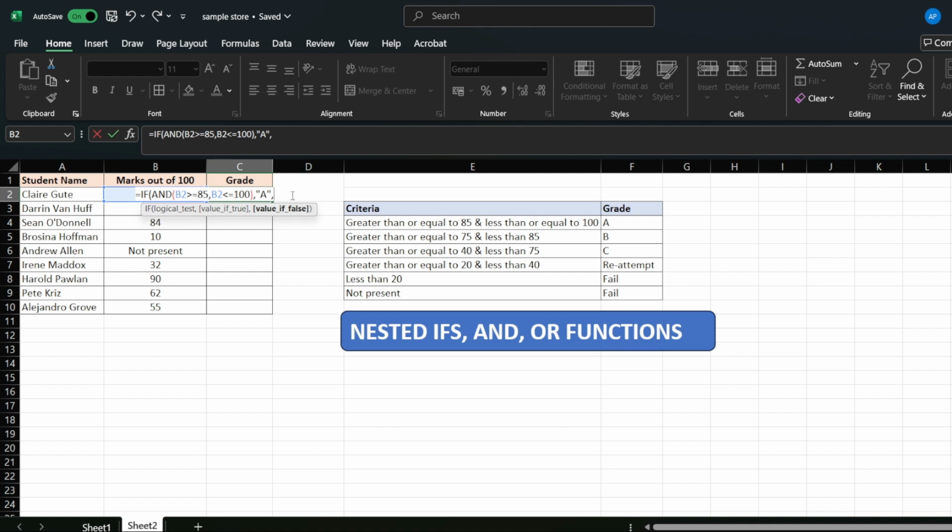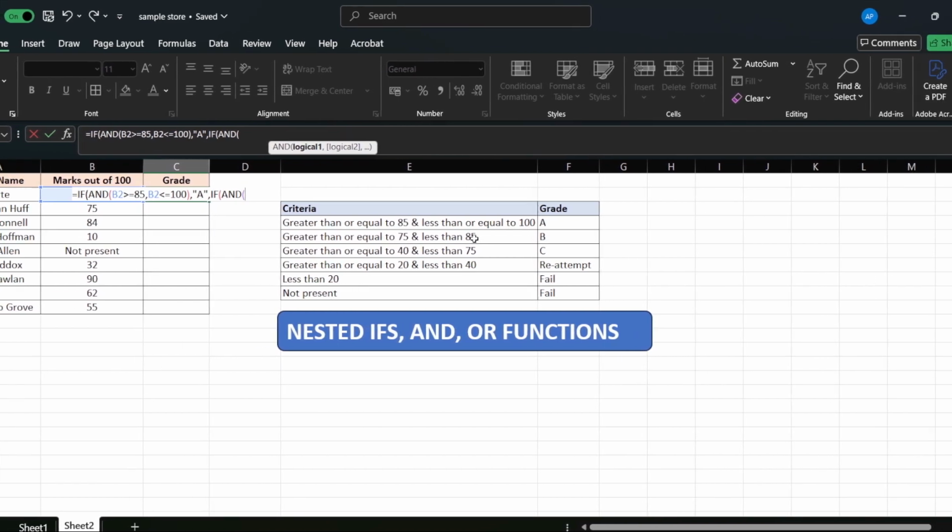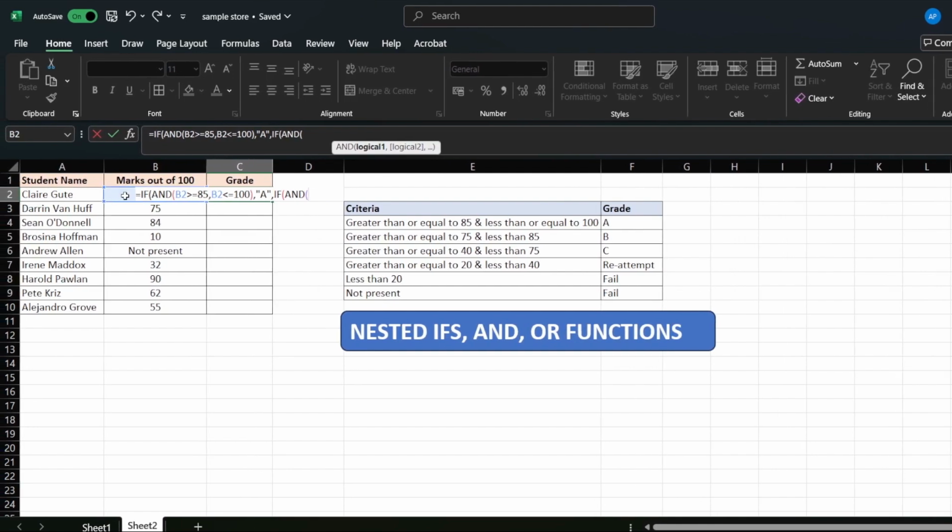Now I'll take help of the next IF function to deal with the other criteria. So I'll type IF. Here I'll write my second condition using the AND function. Here my second AND criteria says that the mark should be greater than or equal to 75 and less than 85. So I'll select B2.